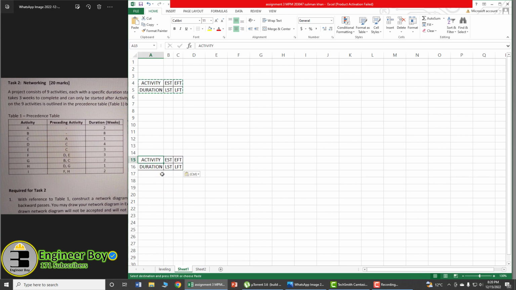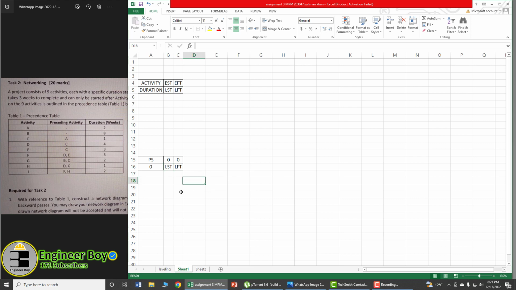Remember, a project should have a start, and that is going to be the project start. That is the activity. The start does not take time, so I'm going to give it a 0 week duration. Now the duration is 0 and the early start is 0, so the early start plus duration is going to be the early finish, and that is the same thing as 0. We cannot fill in these other values because we are not doing the backward pass.